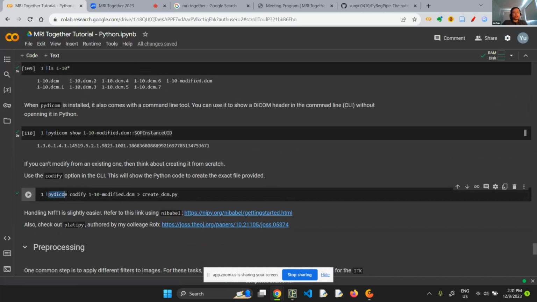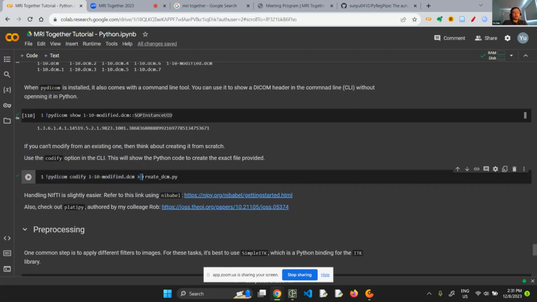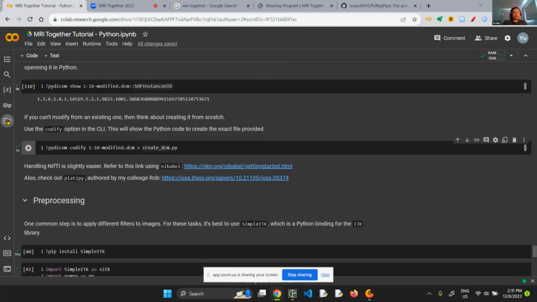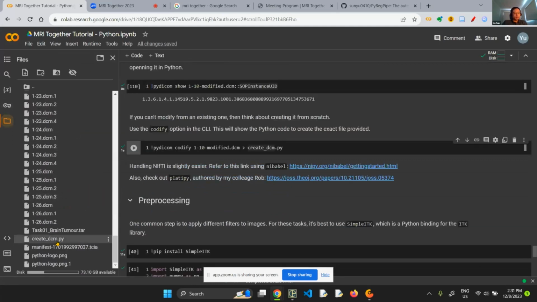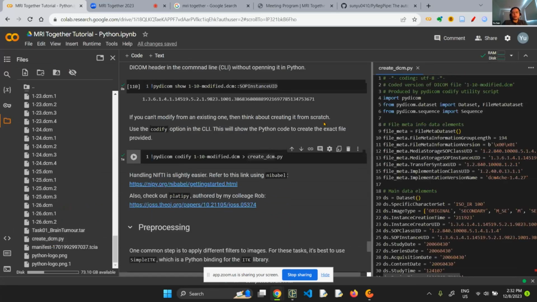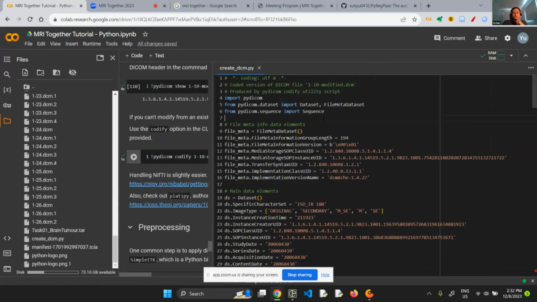So what I do here is provide the file I just saved to pydicom codify. Assuming I want to create this file from scratch without any existing DICOM file, I will route the output to another Python file called create_dcm. If you run that, you will see there's a create_dcm.py somewhere, and you can double click to look at the code codify generates.